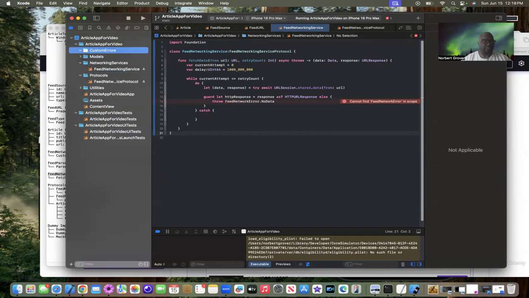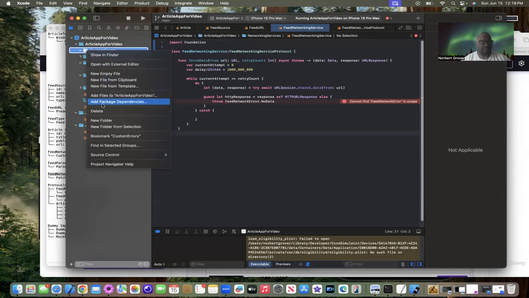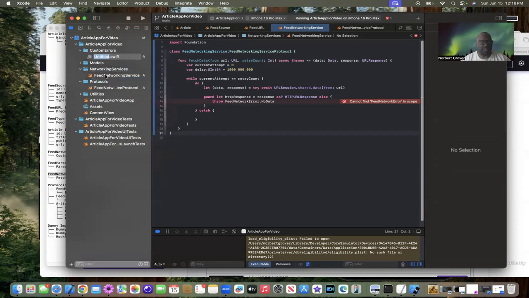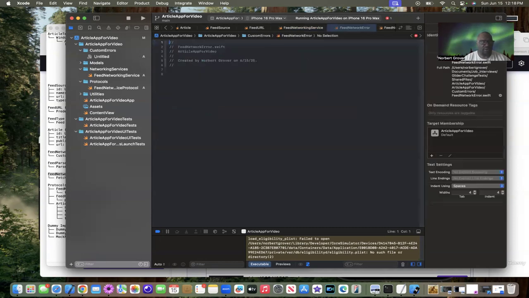Okay, custom errors, and I'm going to create a new file, FeedNetworkError. Okay. And then I'm going to import Foundation, right?